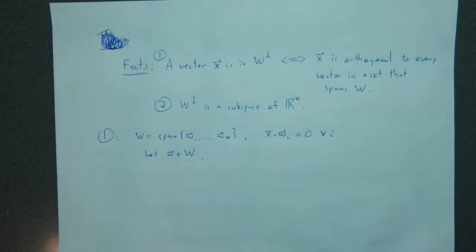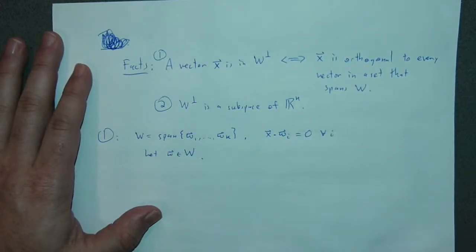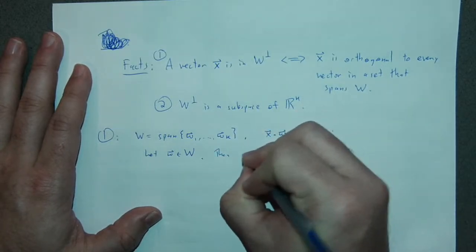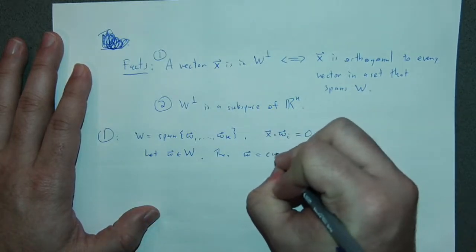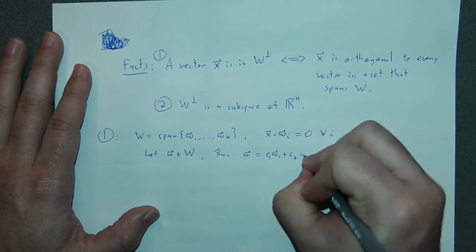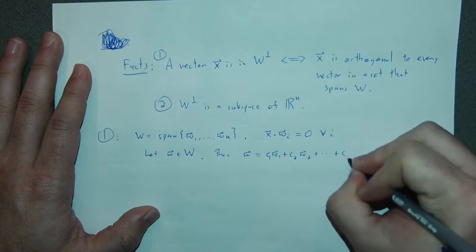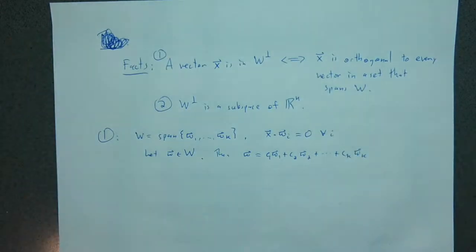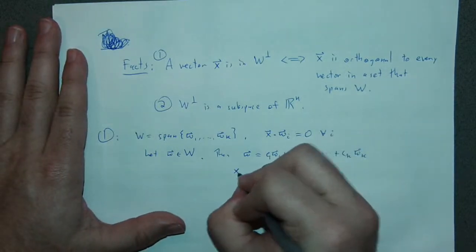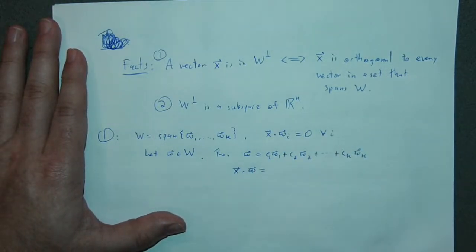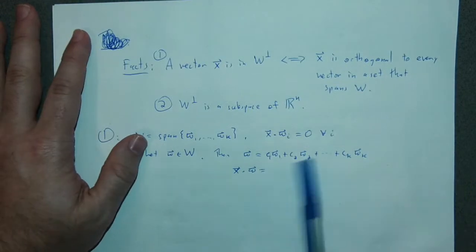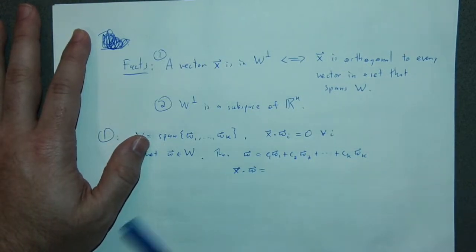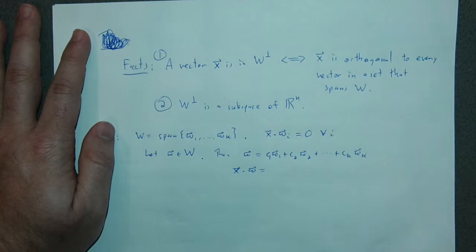Since we have a spanning set for big W, little w has to be written as a linear combination of these. So this generic vector, it's just a vector in W, can be written as some linear combination, C1 W1 plus C2 W2, and so on all the way out to CK WK. All right, so here's my linear combination of w. Now let's dot X with w. Remember, we have all those rules of the dot product. It's very nice. I can pull scalars through the dot product, and a dot product of a sum is the sum of the dot products. It splits up across sums, behaves very well with respect to linear combinations.